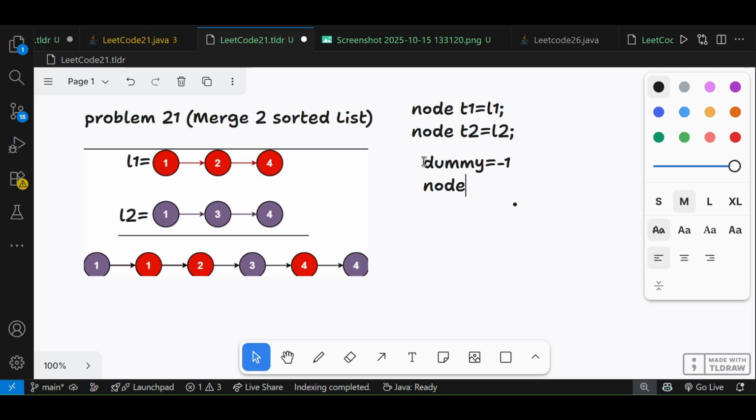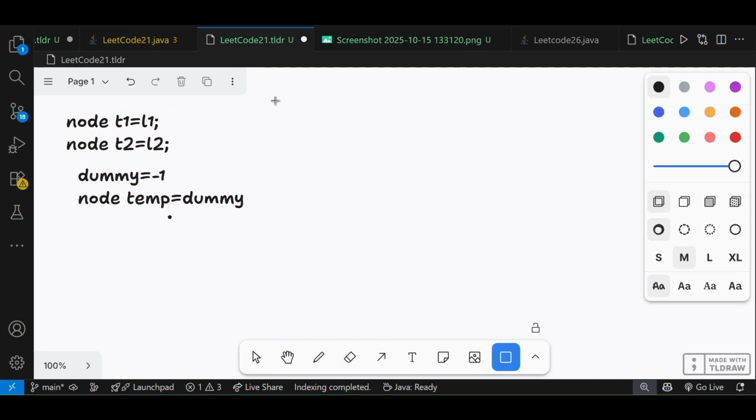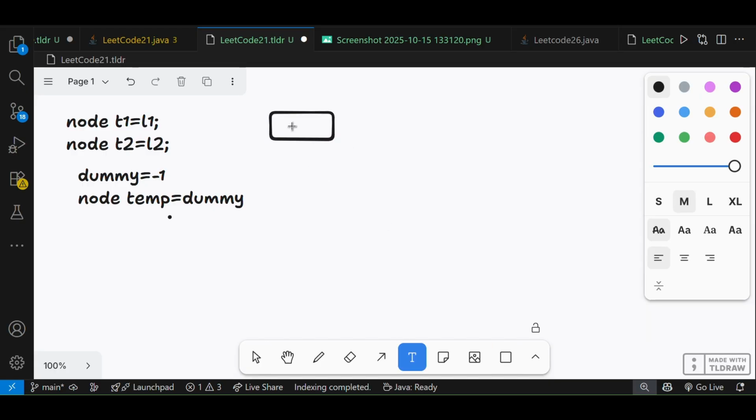And we need to create a temporary node that will point to every node after merging. That will now point to the dummy node. We are creating a dummy node initialized with value -1.